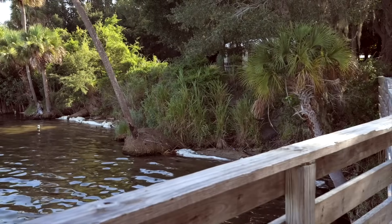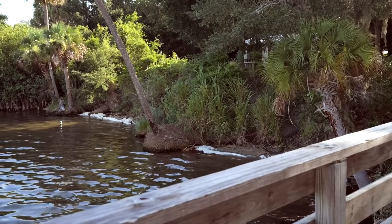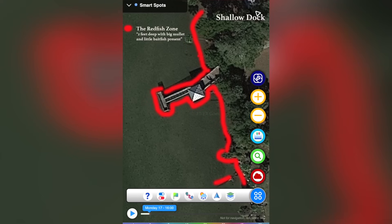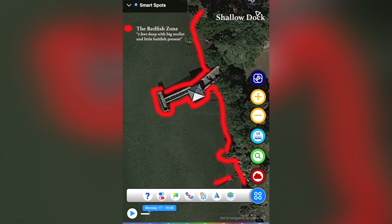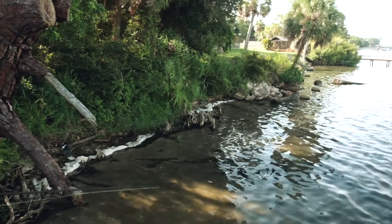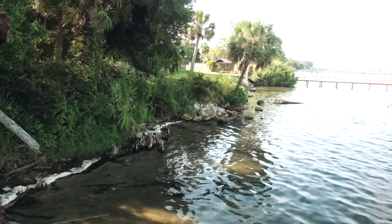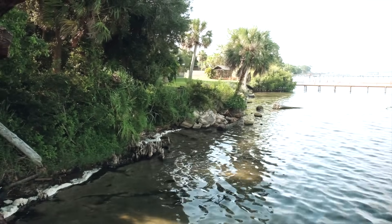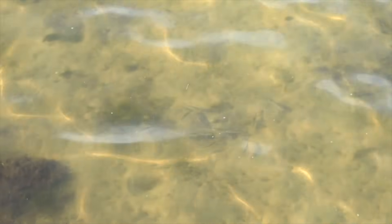When fishing from a dock, the best place to find redfish is what I call the redfish highway — that's the shoreline. Redfish want to be in about 18 inches to two feet of water, as close to the shoreline as possible. See this natural shoreline here: we've got some trees that have fallen in, we have rocks, we have some seagrass. This is where the bait fish are going to gather — little minnows, blue crabs, mullet.